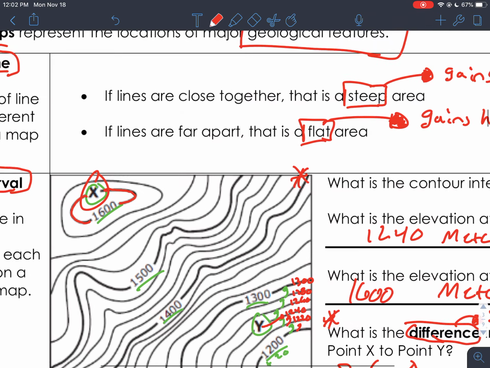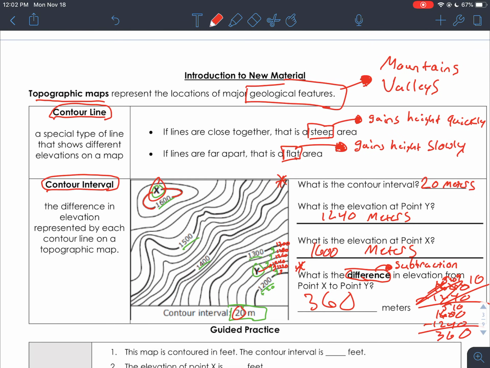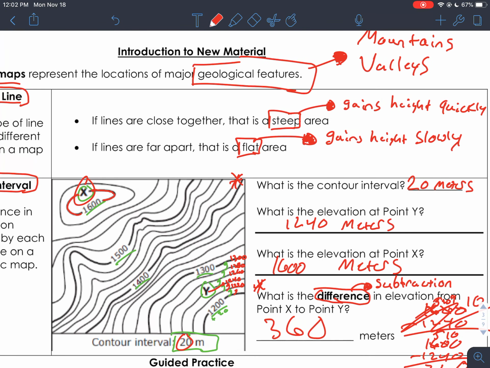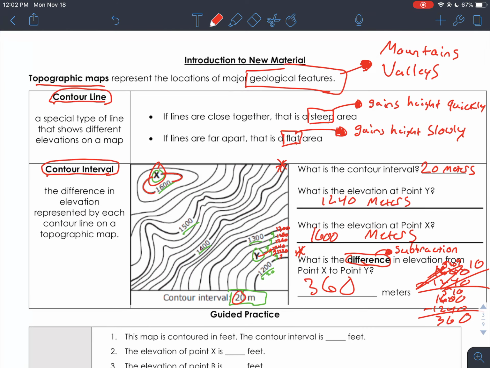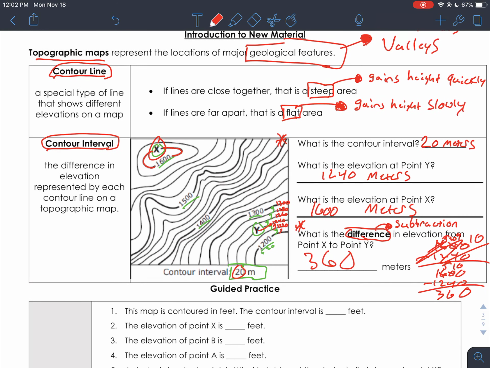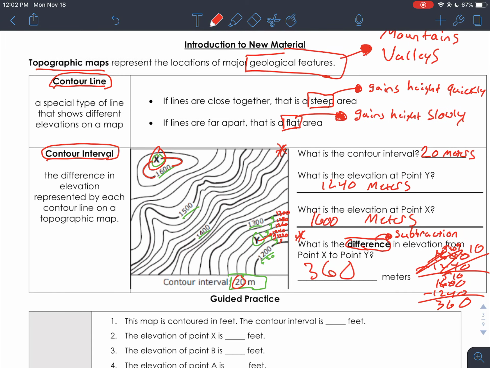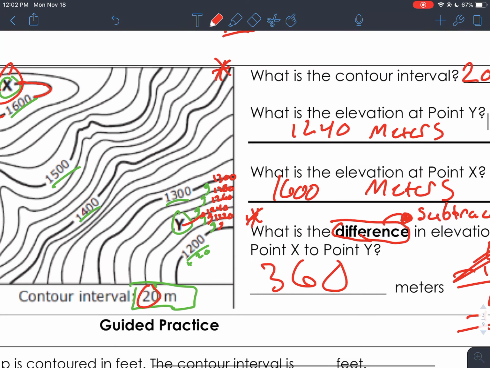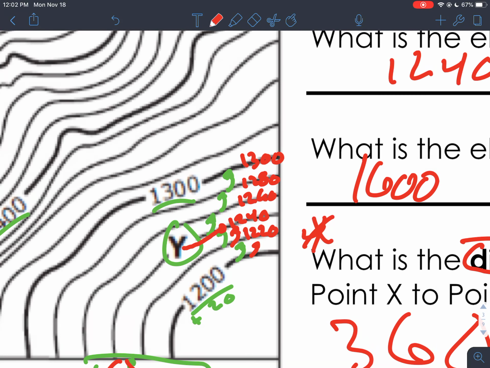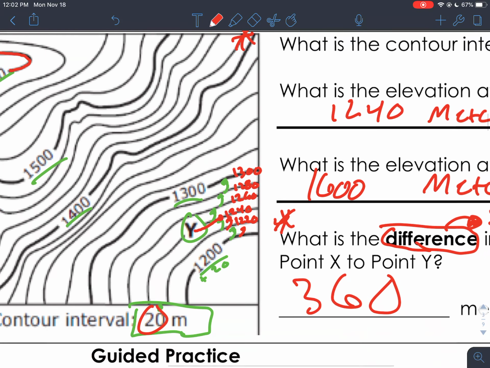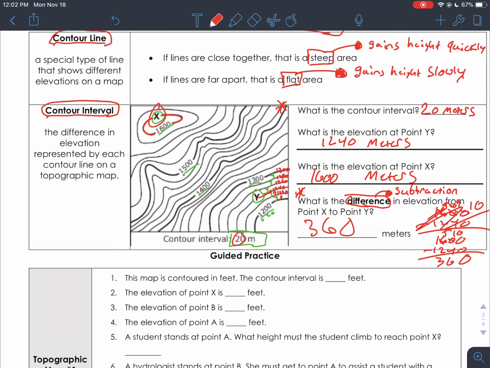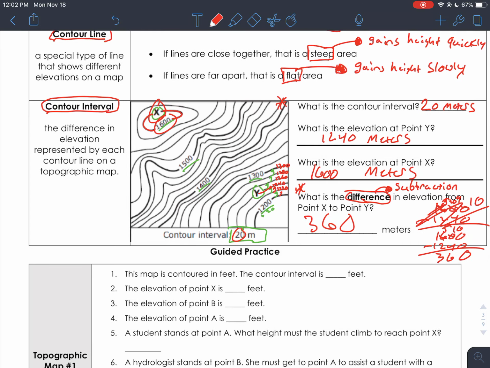To recap what we talked about, we said that contour lines, if they're really close together, are steep, or you're going uphill fast. Contour lines far apart are flatter. It doesn't gain height as quickly. The contour interval tells you how much distance is gained at each line. So on this map, every time you go up a line, you gain 20 meters. So we labeled each line up here, gaining 20 meters each time we jumped. Okay, you could do that the whole way through the map, and you'd see that it would work out. You'd get to 1,600 right up here at the top, but we don't need to label every line.